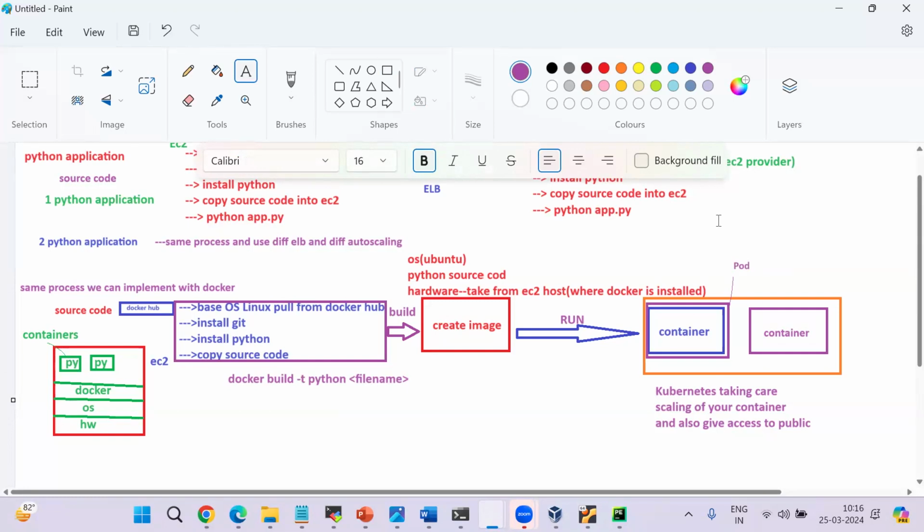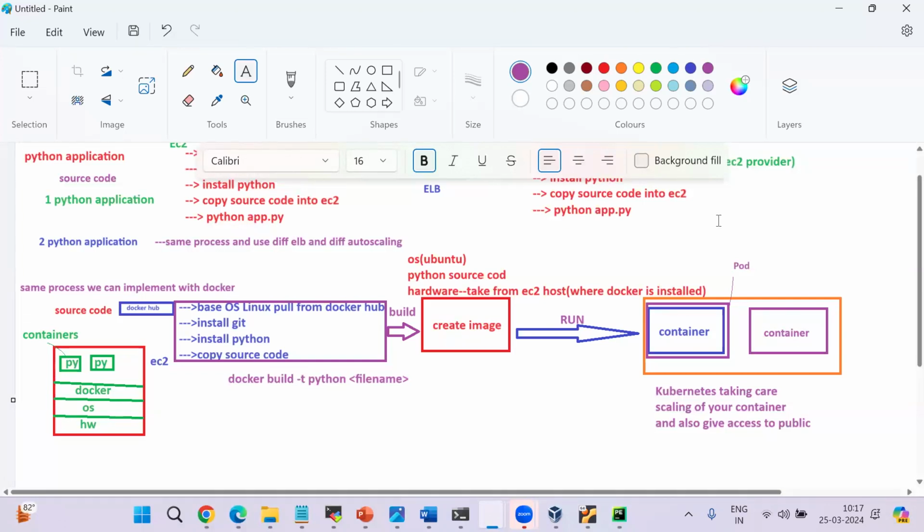The container contains the application, right? But here, one more layer is added. That layer is the pod layer on top of your container. If you run the image using the docker run command, it will create only a container, not a pod. It is not the Kubernetes family, it is the Docker family. If you run the image using Kubernetes, it will create a pod.